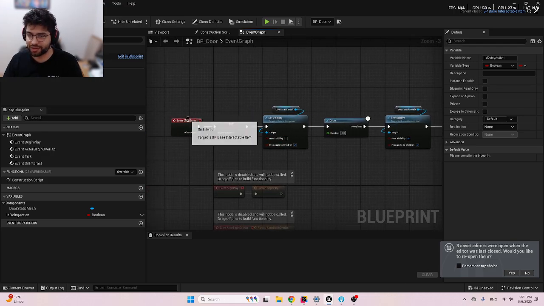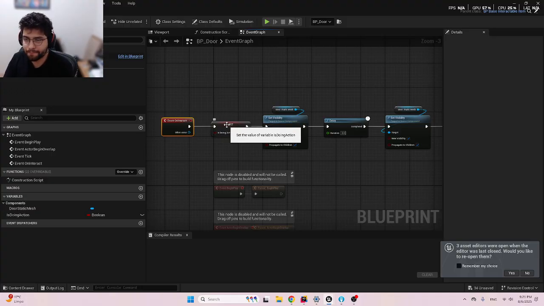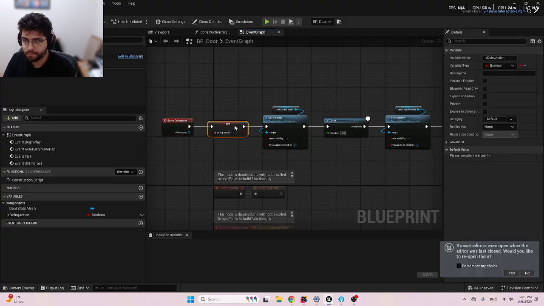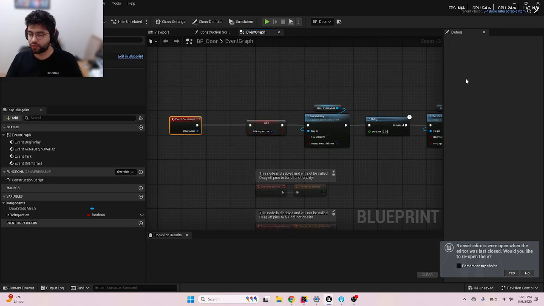the door is doing his stuff. So if the door is already running or already open, I don't want to keep recalling this interactive function.